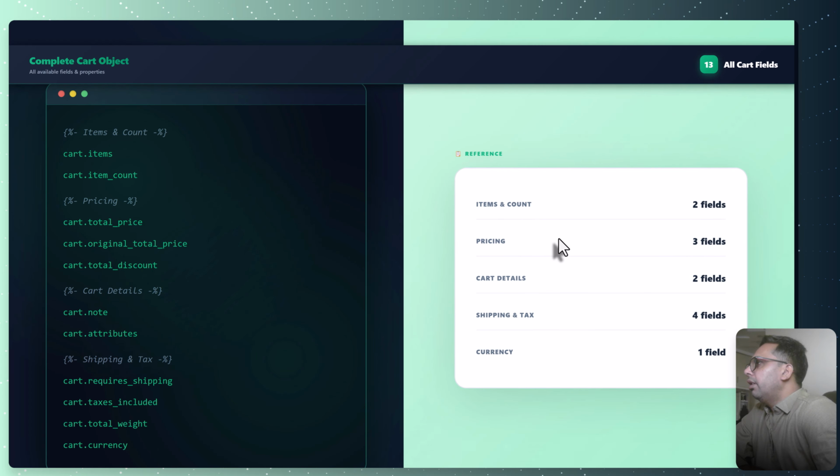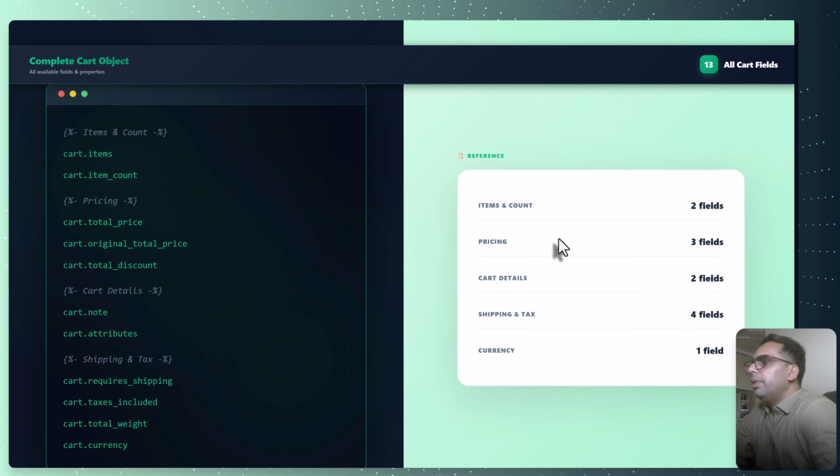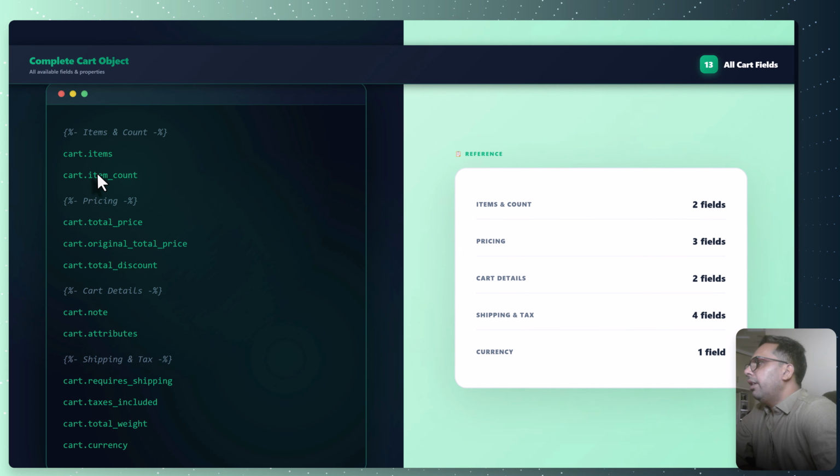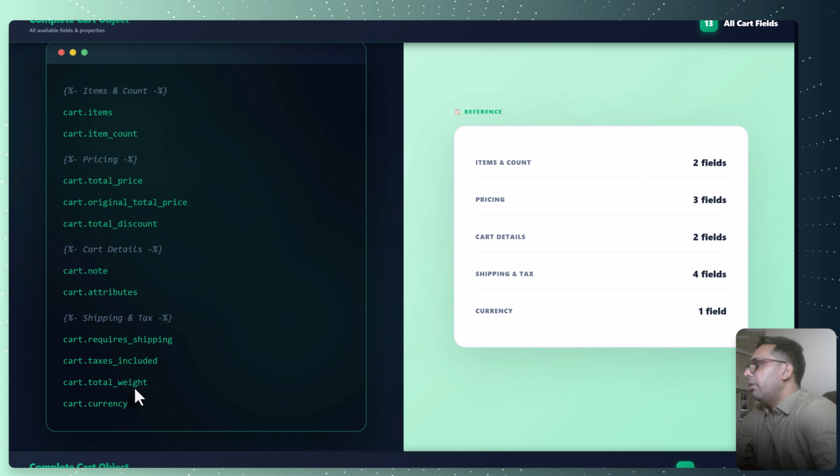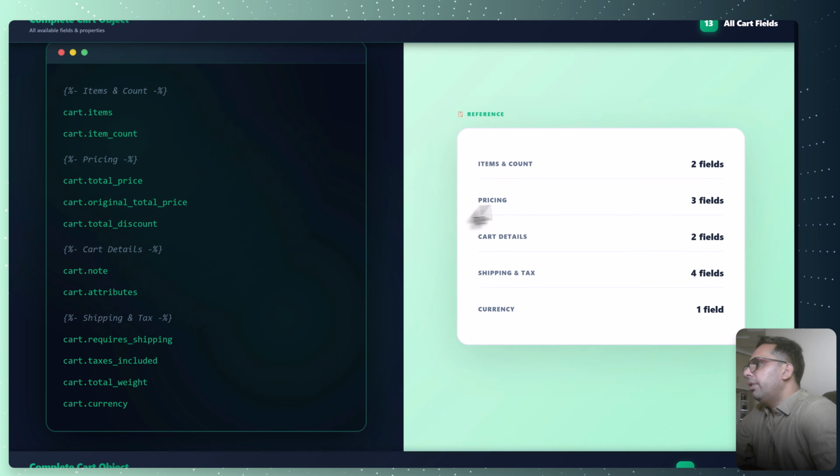So this is the complete cart object with different fields: cart items, cart item count, total price, original price, total discounted price, note, attributes, requires shipping, tax included, total weight, currency. We already have discussed all these fields.